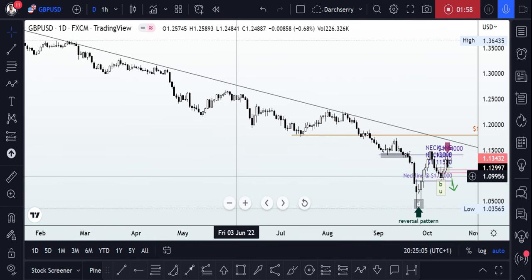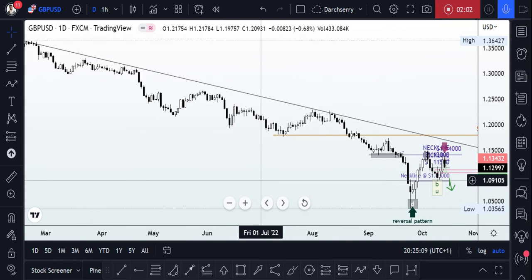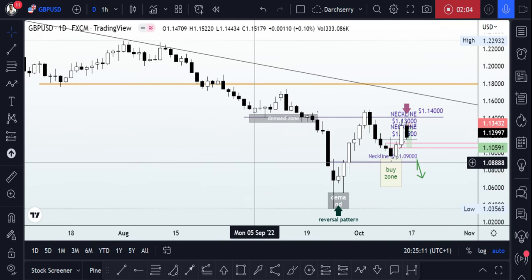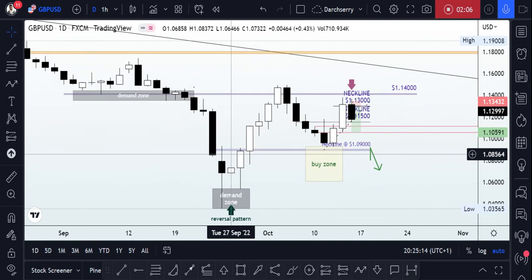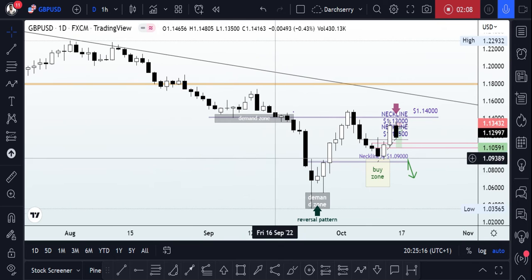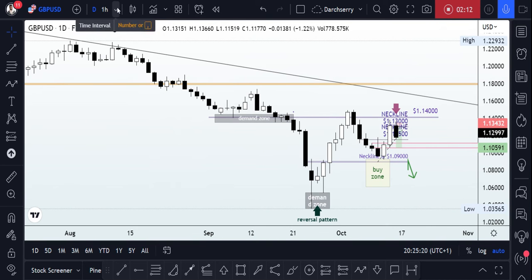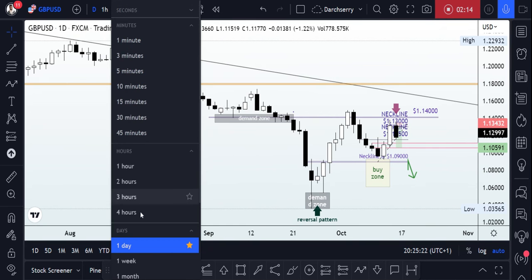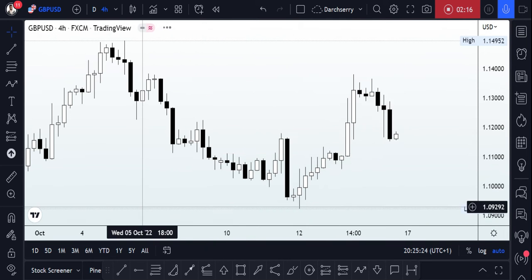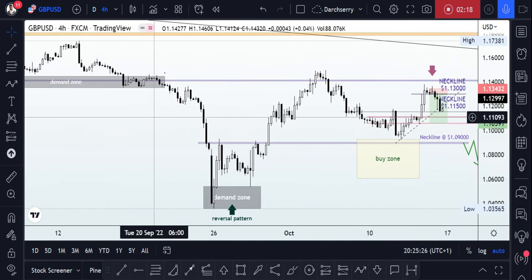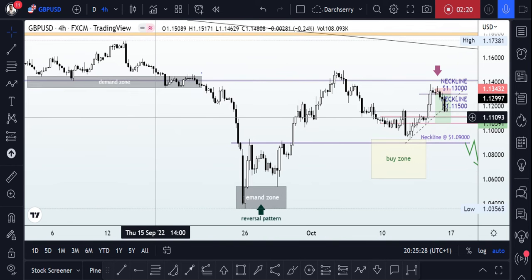So looking at what we have here on the daily time frame, it is obvious that price action has been on a very strong bearish momentum. However, there is a very important structure around the 1.14 area which I want to show you, and I think most of our decision here is going to be connected around the structure. So in order to have a better perspective, let's scale down to the 4 hour time frame.